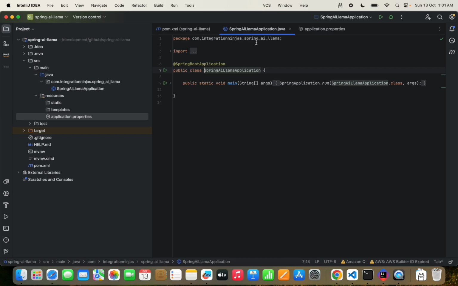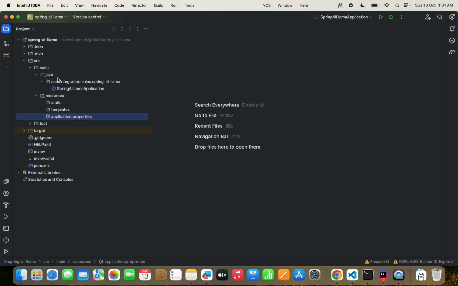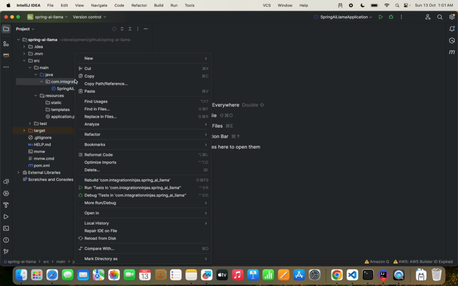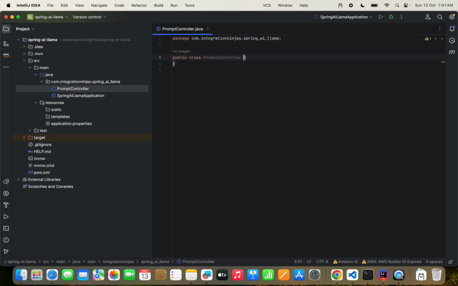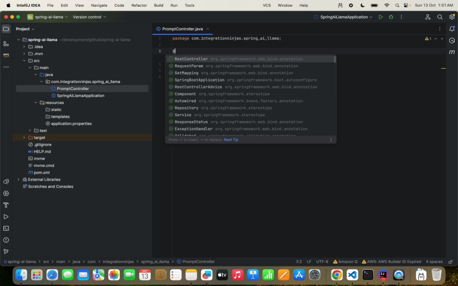That's it. And now in this project, we will simply create a controller. Let's create a prompt controller where we will create an endpoint, and we'll take the prompts from the user, we will pass the prompts and generate the response there. So this is the one controller here.